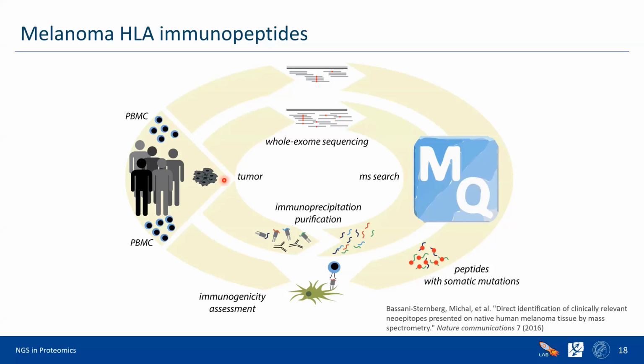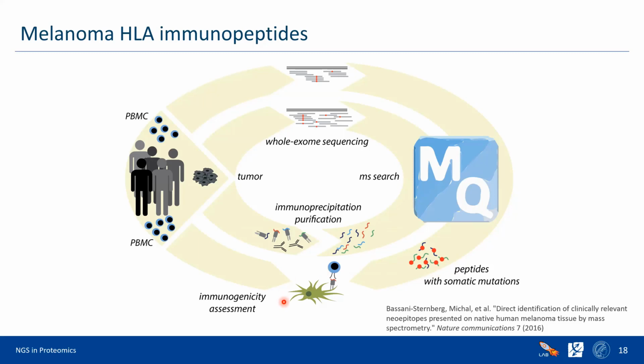But from the proteomic side, we're taking the same tumor cells. We are taking the HLA proteins from the surface. It can be different approaches, but at the end of the day, we're just taking the peptides from these gloves, and we are analyzing using mass spectrometry. So lately, we're finding peptides with somatic mutations, meaning cancer-specific mutations, and these peptides potentially can serve as a vaccine, as a personalized vaccine against the cancer.